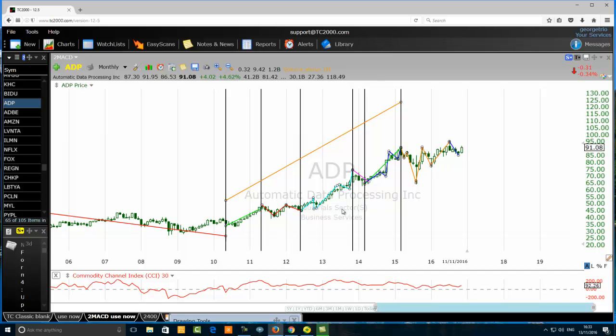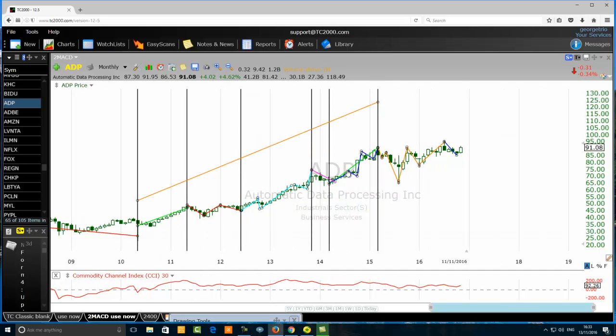Then I notice also that it's a move up that was subdivided into 5. I understand that a move subdivided into 5 in the direction of the trend is an impulse wave. Therefore, I say this is an impulse wave. So this move down is a corrective wave. Now I see again 1, 2, 3, 4, 5. This is again another impulse wave without any Elliott wave violation.